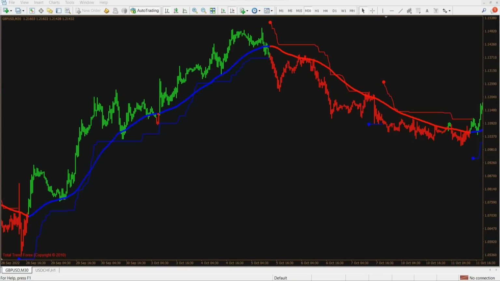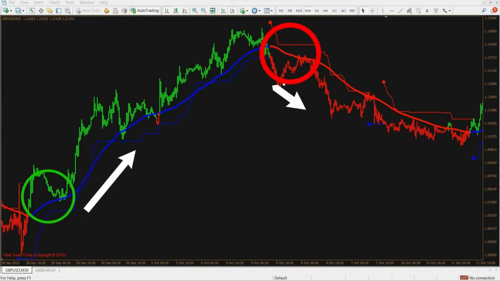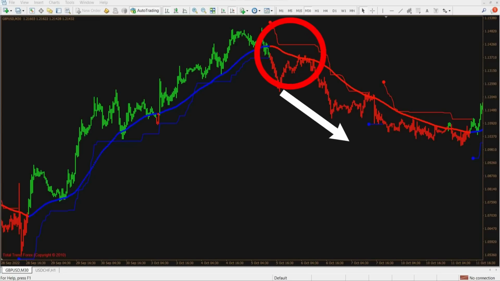The trading signals given by the indicator are based on the moving average line. If the line is blue, this gives us a bullish or buy signal. If it's red, it will show a bearish or sell signal. The volatility channel line graph will be used to set the stop loss. Now, how do we trade using this indicator?